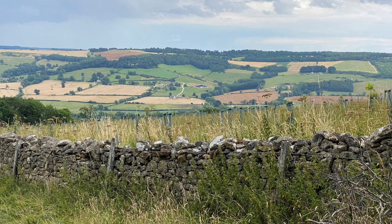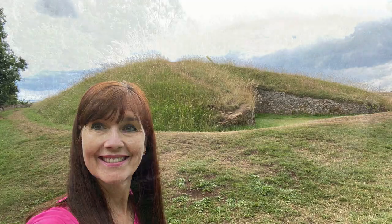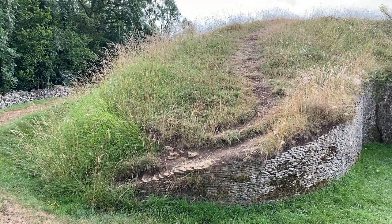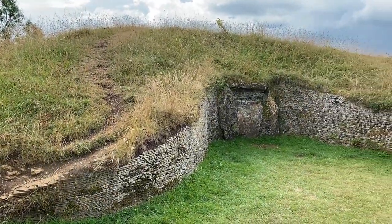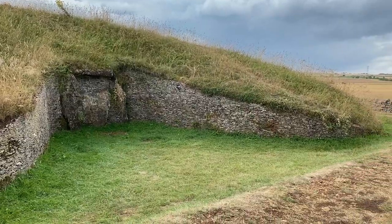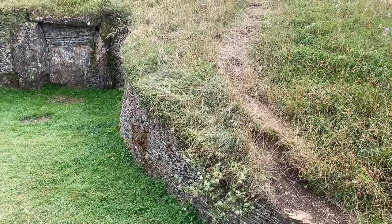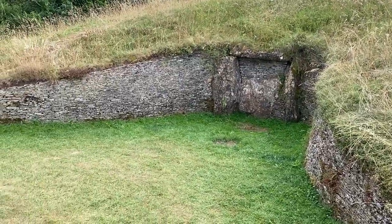This worthwhile stop is also along the famous Cotswolds Way National Trail, if you fancy a longer hike that incorporates a visit. The first thing you see when you approach this chambered long barrow is a doorway — what's known as a false entrance, created with dry stone walling and limestone to look like an entrance, but not actually offering passage to any of the burial chambers.